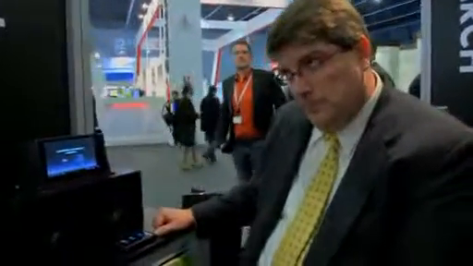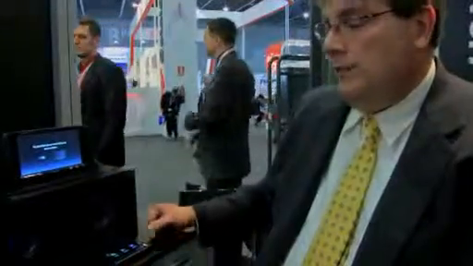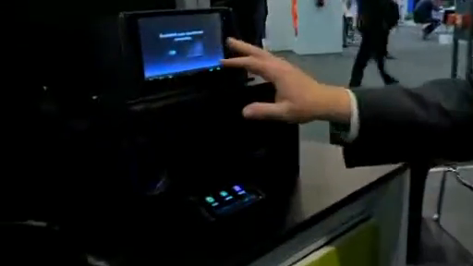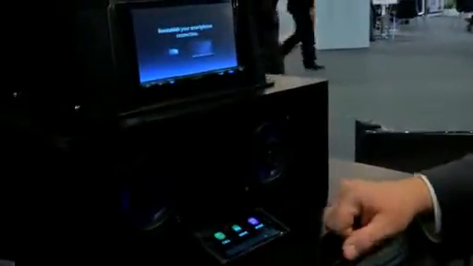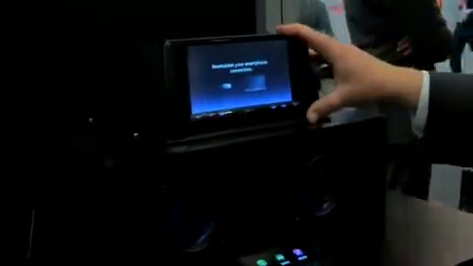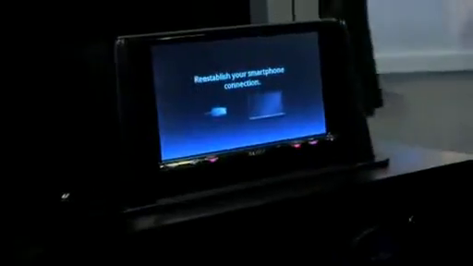You're going to run through a demo for us on the latest version of your software. Explain for the viewers briefly how it works and how it's supposed to go. MirrorLink is essentially a connectivity technology between smartphones and the head units in vehicles. In this case we have a Sony head unit, commercially available aftermarket, and a legacy Nokia phone. The connection is made via USB. The screen will be replicated from the phone to the head unit.